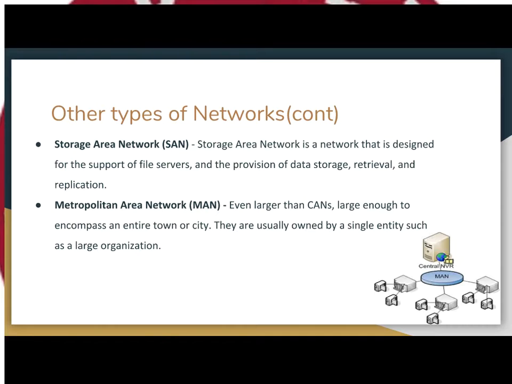A storage area network, or a SAN, is a network that is designed for file servers, and it's slightly different than the rest of the networks in that it is specifically built to move resources around throughout the common network itself. It's usually connected to other networks in a single building, like for companies, with LANs and sometimes CANs, the central area network.